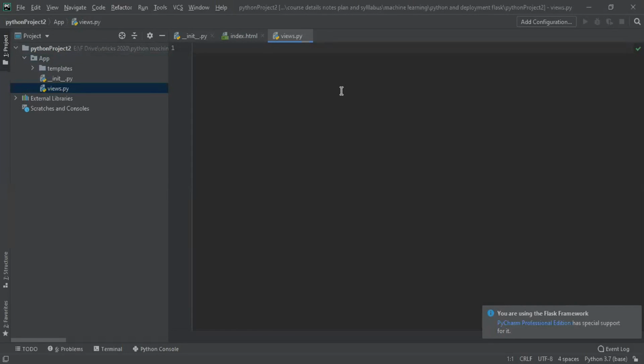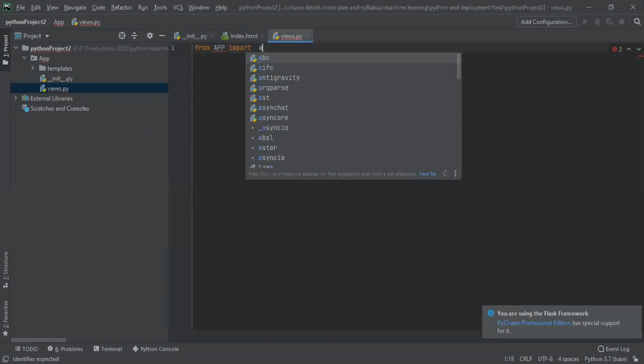So now, in the views page, we will take the request from the front end and process it in views. For example, the user says I need an index page, so I'll tell you where to go. I'll import from the app package: from app import app.